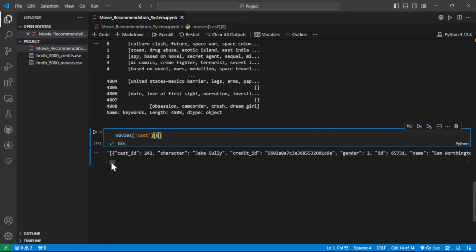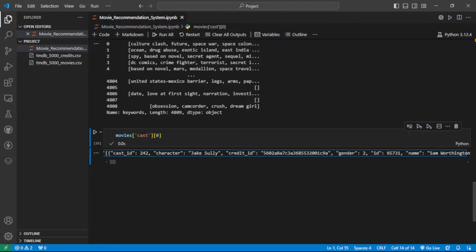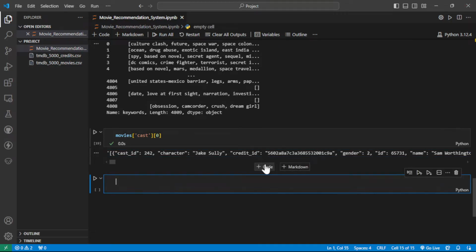So in this first row, in cast, you can see the cast id, character name, and here is also the name thing. Where is the main actor name? The character name is the name of the character in this movie, but the actual name of the hero is in the name section, and you can find all the characters and names. So we have to extract the name things, but we don't need all the cast in this movie. So we're gonna extract only the top three actors from there.